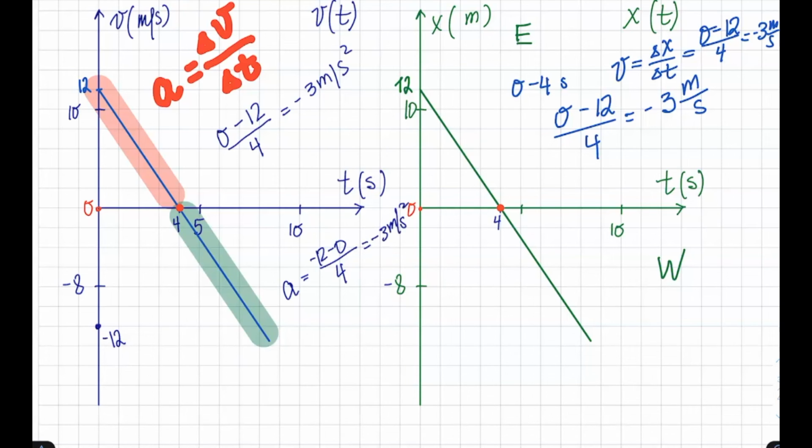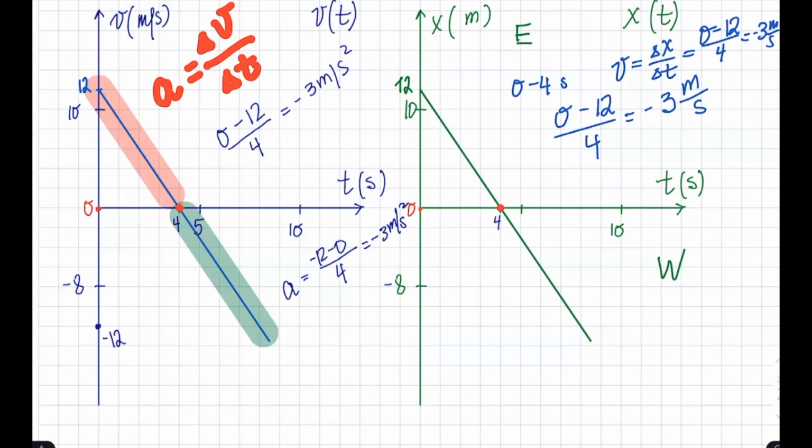But remember, -12 meters per second just means that the object is moving in the opposite direction, in the negative, so to speak, direction. But 12 meters per second is a pretty hefty speed. So even though it's a negative acceleration, it could also mean that the object is speeding up.